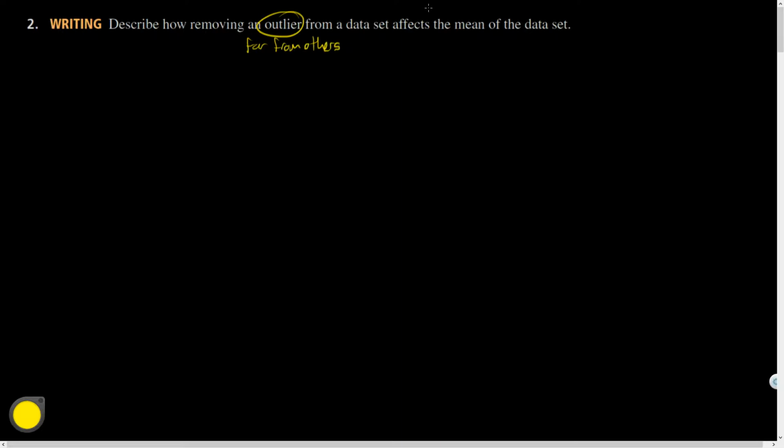The example we looked at yesterday was the case in which we were looking at salaries for summer work, where most people were making like $8 or $9 an hour, and then there was suddenly a person who was making $16 an hour. That 16 was an outlier compared to the rest of the data, okay? So that's the idea of an outlier. And sometimes, in order for my measures of center to be more closely representative of the majority of the numbers, I might intentionally remove an outlier so that I can have a measure of center that reflects the majority of the data. You guys with me here?